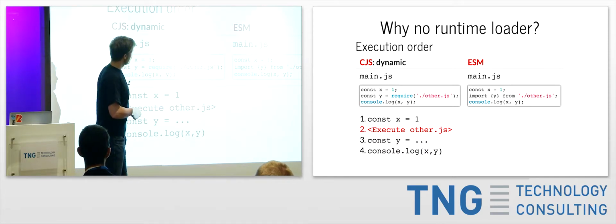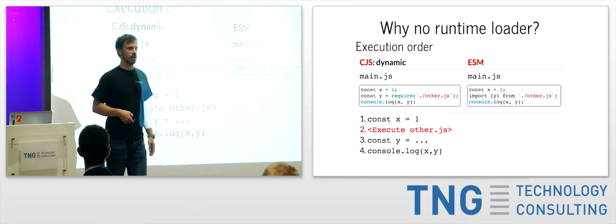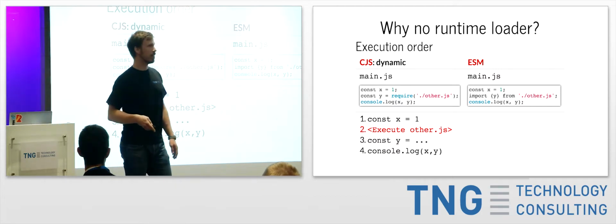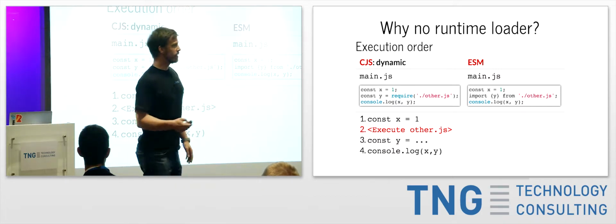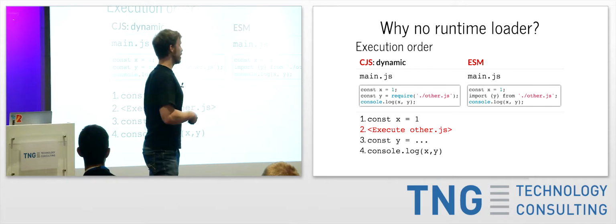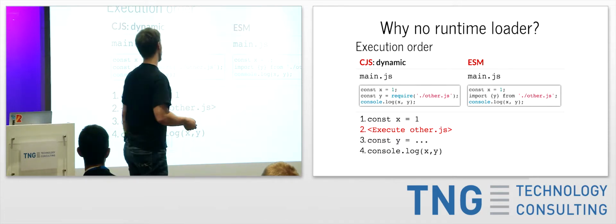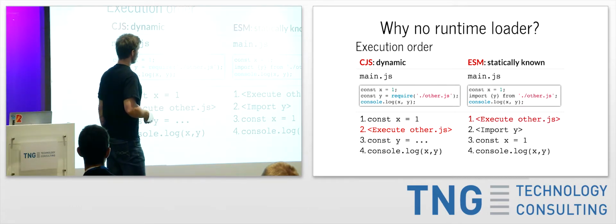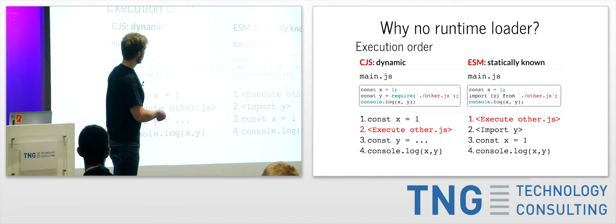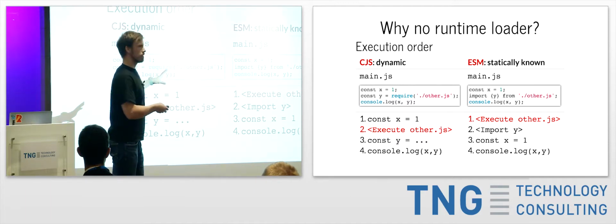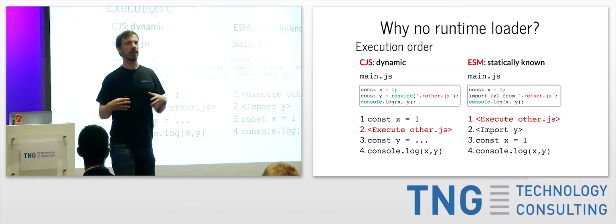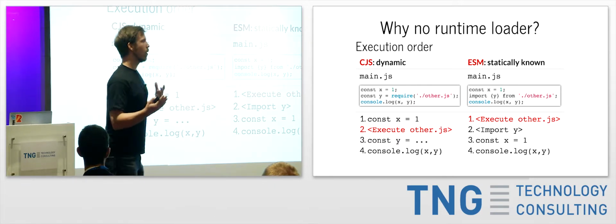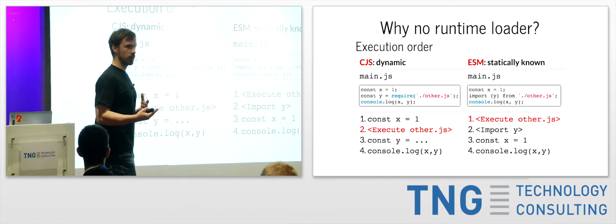So in the first pass, the runtime only looks for the import statements. And it sees, okay, there's an import of other.js that I will need to run this file, so other.js is executed first. Then the import happens, and then we start with the first line over here. So basically, this allows us to, just by looking at the file, know in which order everything will be executed.